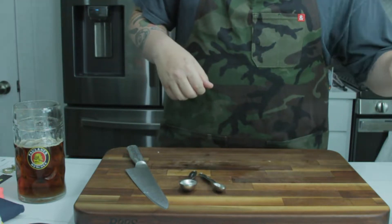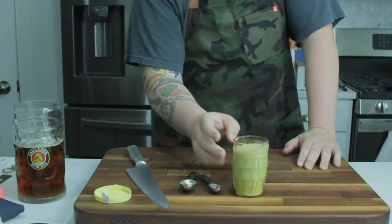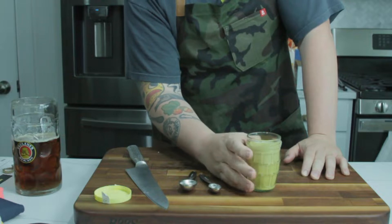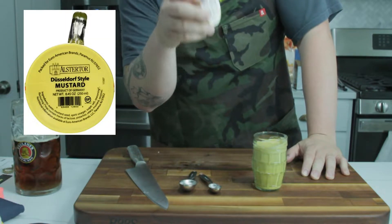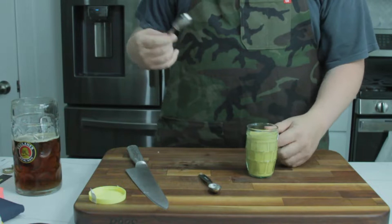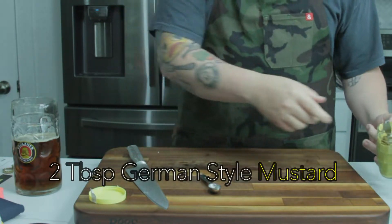What's next? We've got our tablespoon and teaspoon out. We have this really good Dusseldorf mustard from Wegmans — it's a medium spice but it's really good and it dissolves into things really well, so if you want a little kick to your salad dressings or anything like that it works great. It's called Alstertor — it's got a castle on the label, it's at Wegmans, and it's actually cheap, like $2.50. We're going to use two tablespoons of that.